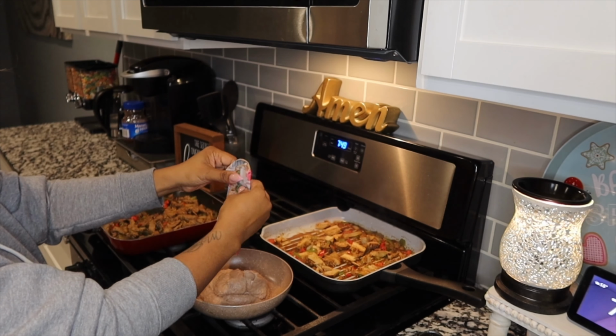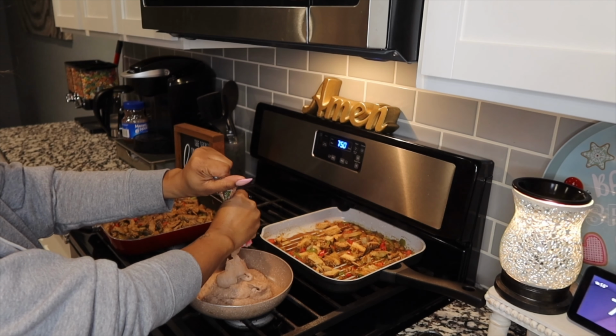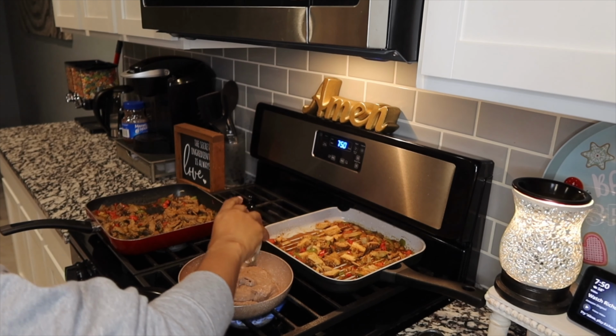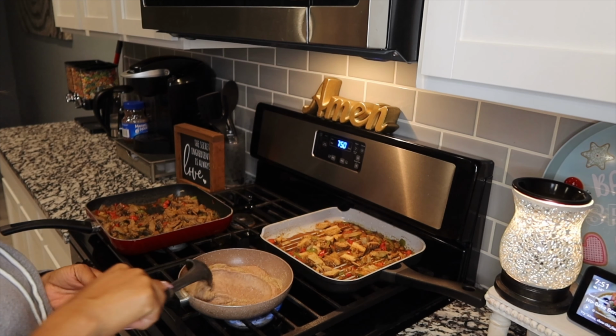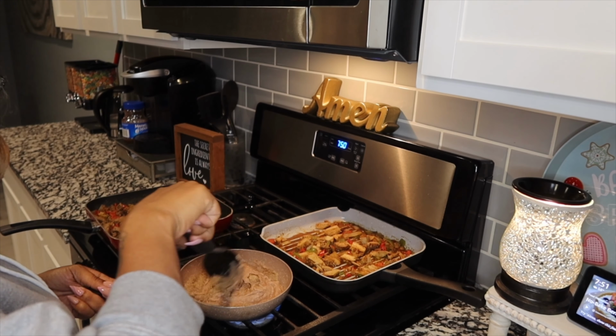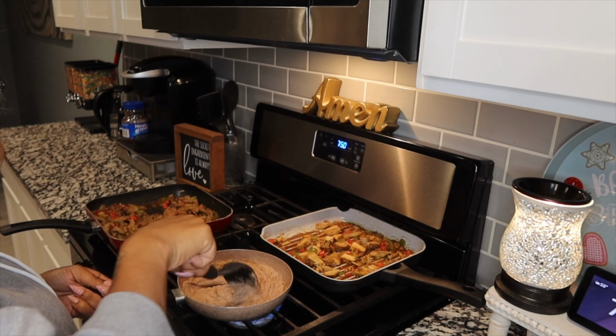Now, I added my own seasoning, so I don't know what it tastes like by itself. But yeah, so I just went ahead and did that, and it was pretty good. It was obviously simple. You squeeze it out the pouch and stir it up, and that was that. So I liked it.